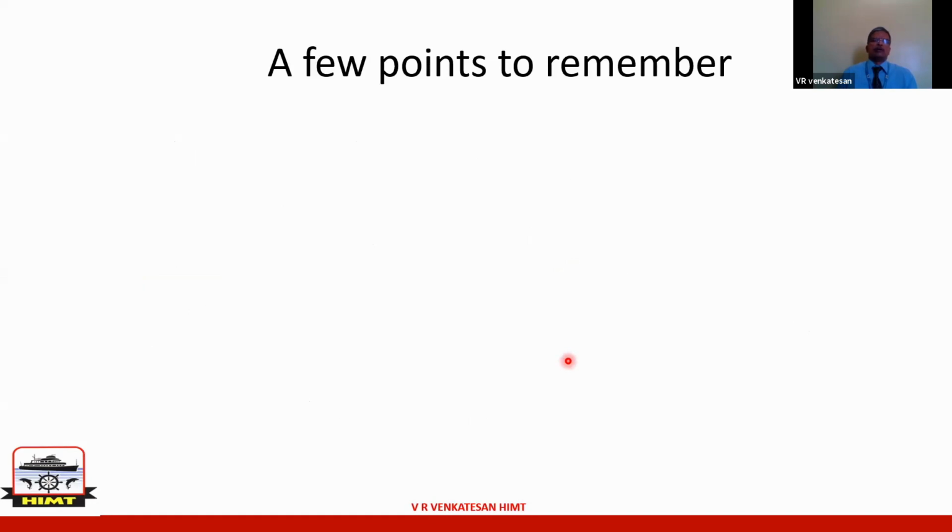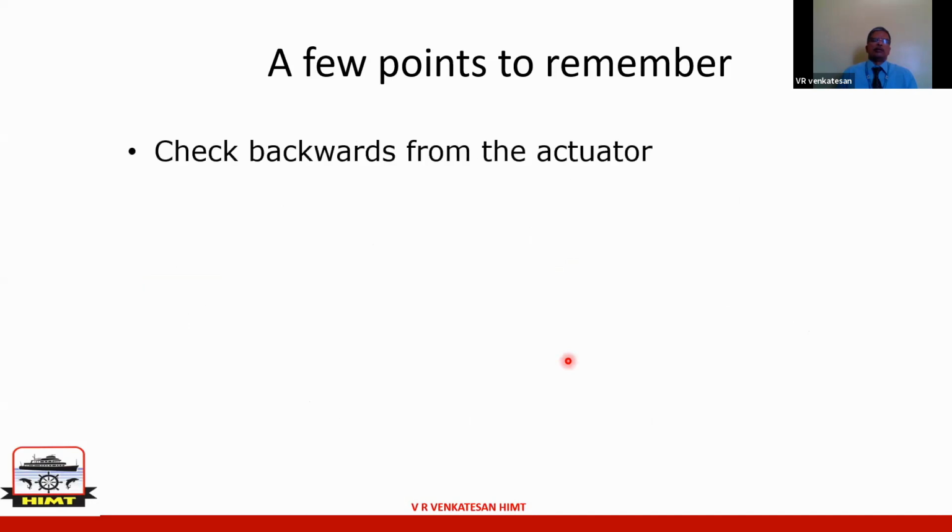You also have these issues which you should keep in mind whenever you are discussing any issues with the controllers. Number 1 is this. Whenever you have problems, suppose jacket water is going up or water level is coming down, you are noticing an issue, go to the actuator first. See whether the correcting unit has reached its correct value. If it's already in its correct position, the controller has done its job.